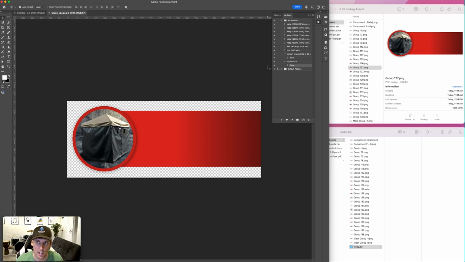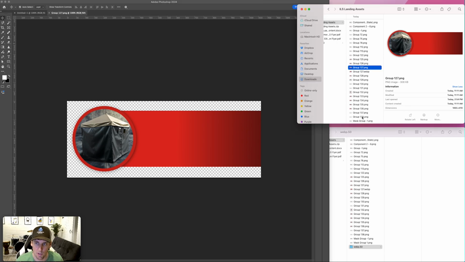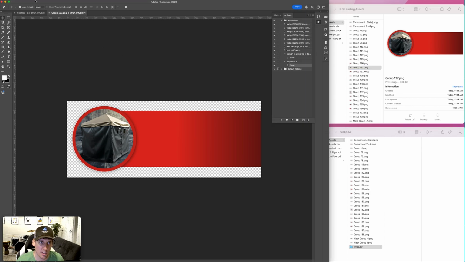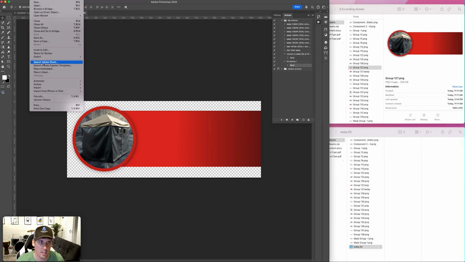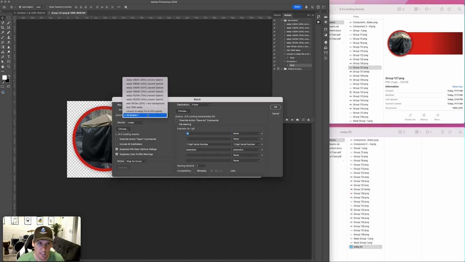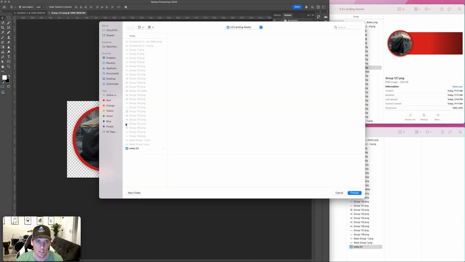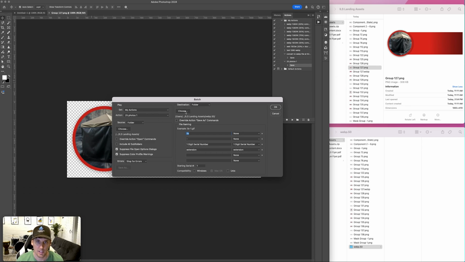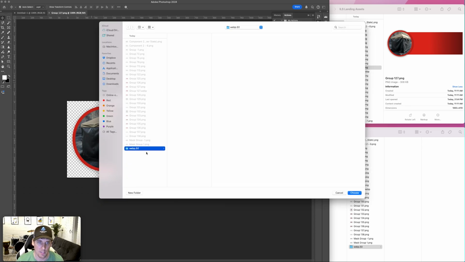So now to create a batch edit for all these 25 photos, we come back into Photoshop, go to File, go to Automate, Batch. We're going to find that action we just saved and stopped right there, 25 photos 1. We then choose the folder that we want to grab all the photos from. Here's our 25 photos. We choose that. Then you come over to the destination where you want them to save. We already saved this here.